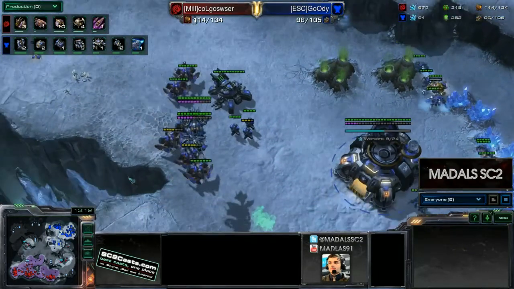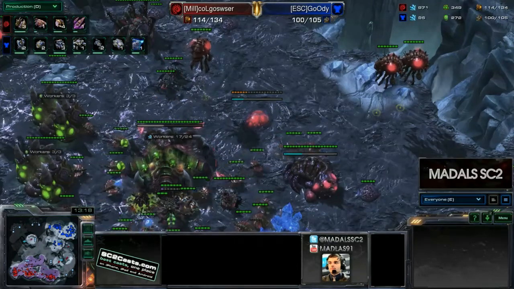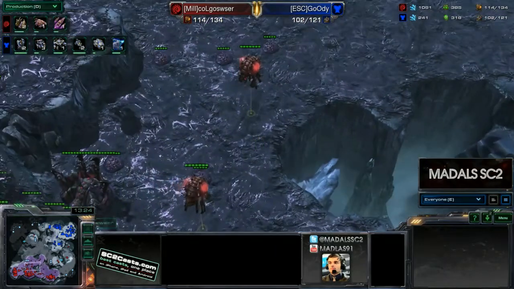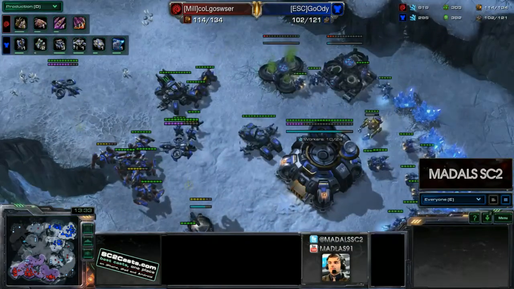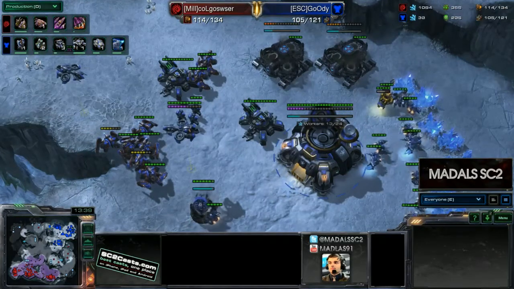Also, he's got his first tank coming out now, but behind this we see goswser getting out his Infestation Pit. That could just be for getting out the Hive. It could also be for Swarm Hosts. They're not that great against Terran due to tanks, but they're still fairly strong. Also, it could just be in order to get out some Infestors, which I think is the least likely thing, but the reason for that is because you want to get Hive out.